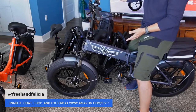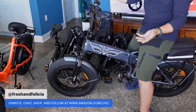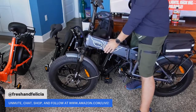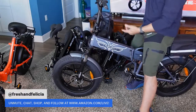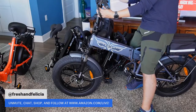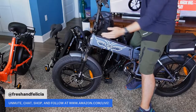Now, you rode this. Did you have a problem kicking your leg over this? A little bit, but if I leaned it towards me, that's fine. Tip and dip? Mm-hmm. Yeah, if you tip and dip this, you're not going to have a problem if you're less than like 5'6". The recommended height, I think, is like 5'2" to about 6'5". The seat is adjustable. The handlebars won't go up much higher than this. Actually, I think these go up a little bit, but it shouldn't be a problem. It all locks in here.